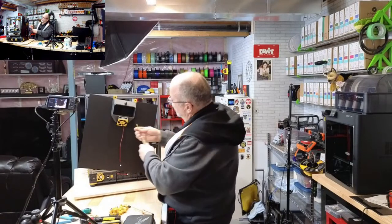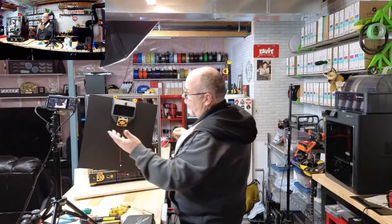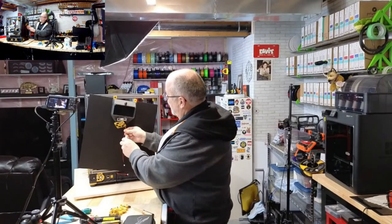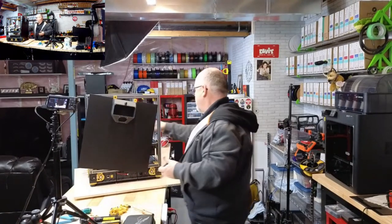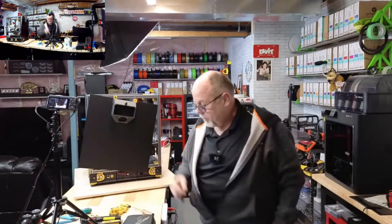But we're not going to change the color on this. As I say, I would love more than anything to do inverted electronics on this, because I love not having to turn a printer upside down to get to the electronics. But it's a lot of hassle. I'd have to pretty much take the whole thing apart, and I don't really want to do that. As it is, I'm hoping I can get away with the belts that I have on there, without having to put new belts on when I do the Ramus idlers.